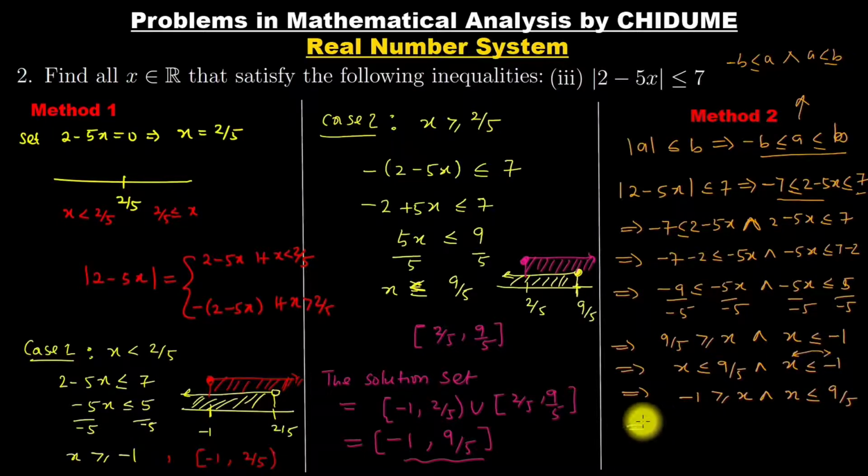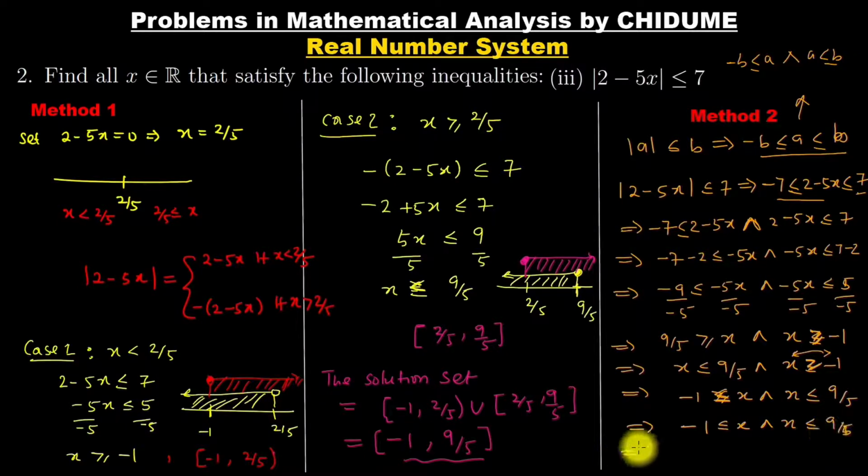So which implies that -1, sorry, this should have been greater or equals to, because I was dividing by a negative sign, so this should be greater or equals to. We are not computers, we also make some little errors, so pardon me for that. Okay, so this should now be less or equals to, so we have -1 is less or equals to x, and x is now less or equals to 9/5. So I've corrected my error.